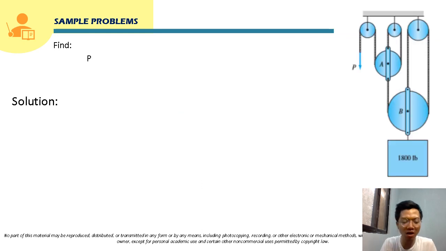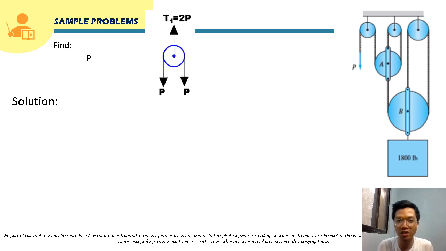Again, for this problem, we are asked to solve for the value of P. So this is the P that the problem refers to. This is force P. We will analyze this system. Again, we will use our concept here that this applied force P will be constant along the continuity of the cable. As long as the cable is continuous, it will be constant P. So we will draw the free body diagram of each pulley here so that we can analyze this thoroughly.